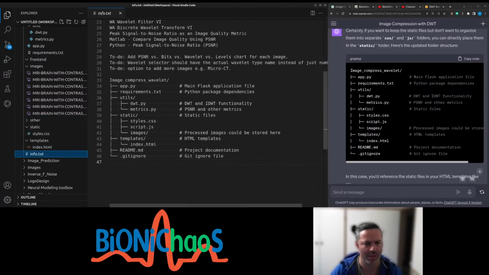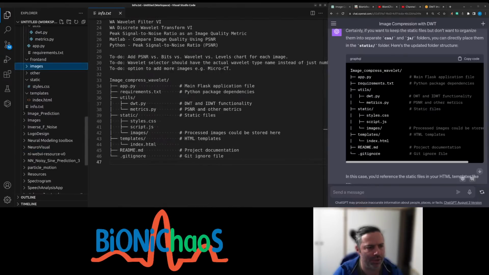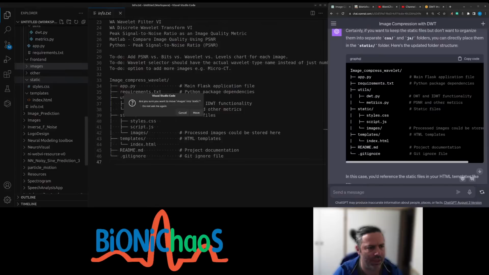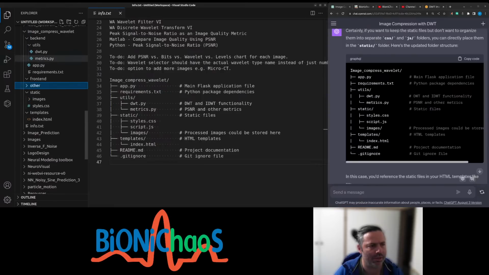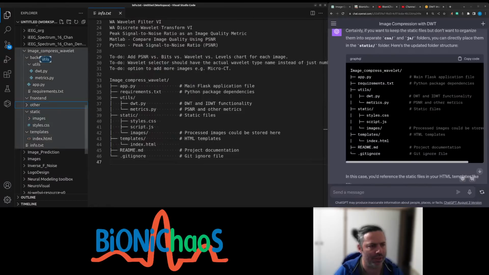Info. Right, so that's the folder structure that we have. Images can be placed into static folder. Have styles and JSON, JavaScript unit as well. Utilities, just in the main folder.